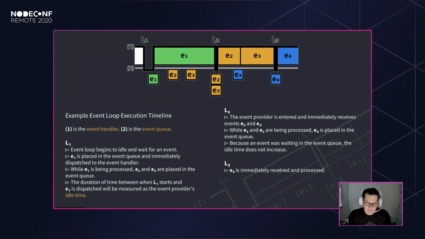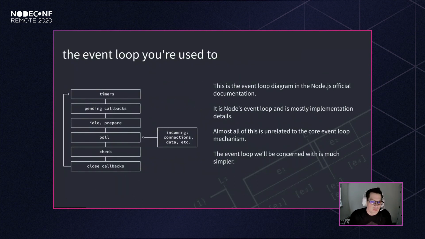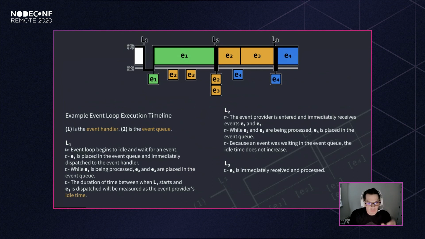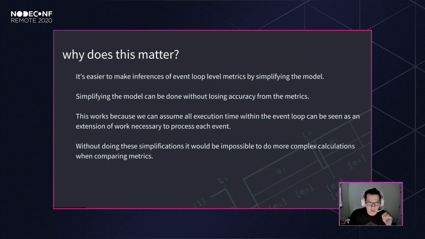One thing you should take notice of in this diagram is that the event loop starts at the poll phase, unlike with Node's event loop here, where poll sits in the middle. Because of implementation details, such as needing to run timers and possibly skipping over poll to do certain things, the proper conceptual event loop runs poll first. So why does this matter? Because it's easier to reason about what happened in a loop once it's simplified.